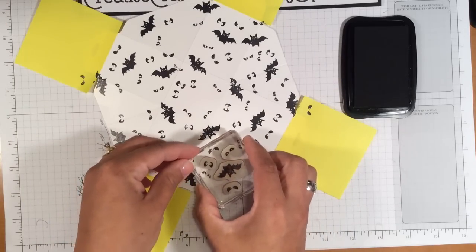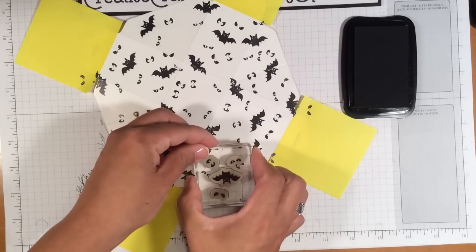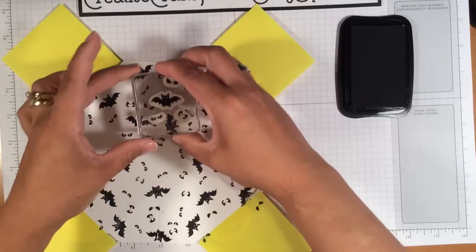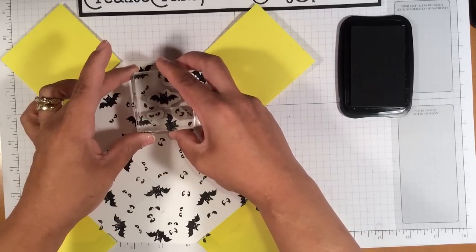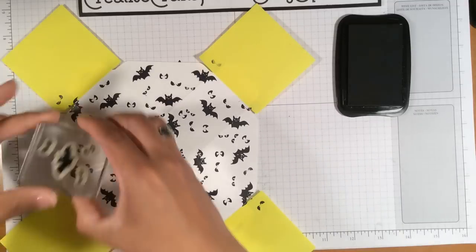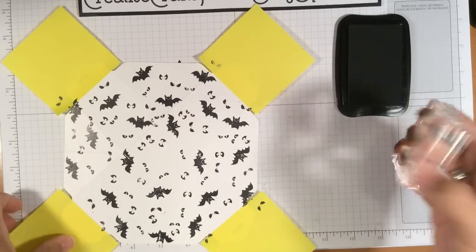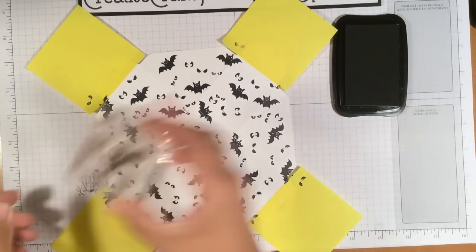Let's see, what can we do here? Okay, could do that. I believe we can do something else right here. Let's see. Yeah, we can. Okay, let's guess we could probably do something here.